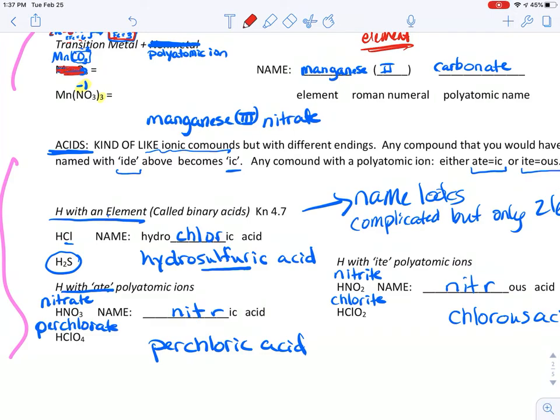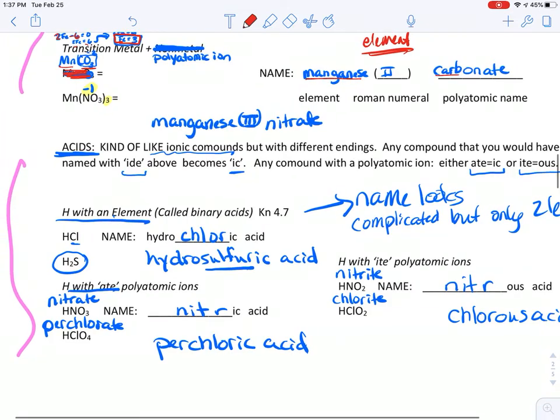I've got a few more here. This one was incorrect, and we rephrased it as MnCO3, so fix it. So this is manganese, and go ahead and say the second part, carbonate, just like before, carbonate. And then we have to figure out the charges. If carbonate is -2, and you would see that on the polyatomic lists, and there's only 1 manganese, that means that manganese is +2. And that's why our Roman numeral is 2. And then over here, our nitrate group is -1, because the polyatomic ion chart tells us that. There's 3 of them, so that's -3, and so this is +3. So manganese(III) nitrate.